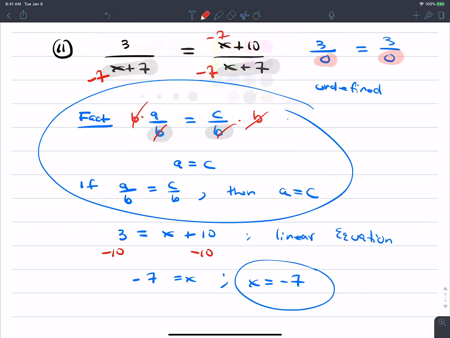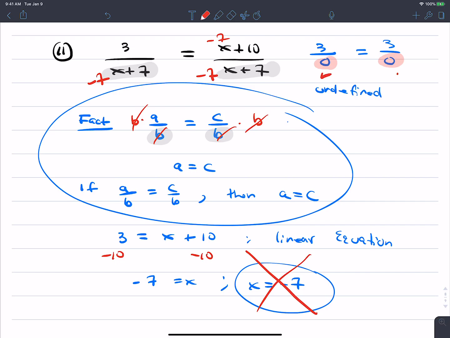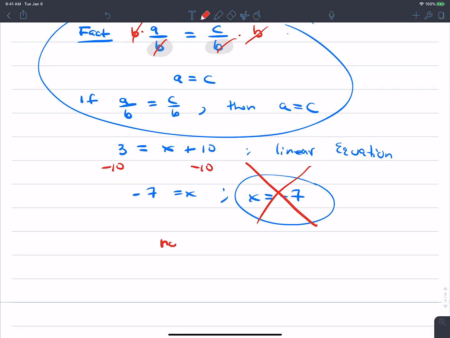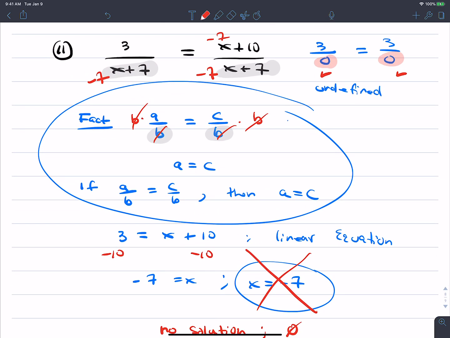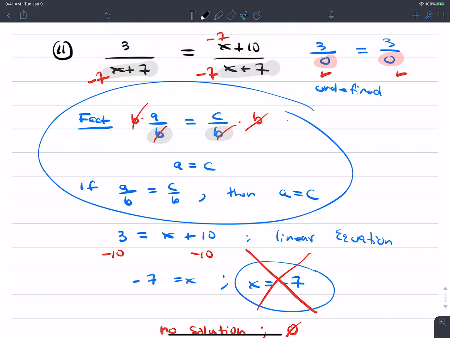So what I have to do with this solution is simply get rid of it, because I could never divide by 0, ever. So if I get rid of that solution, what does that really mean for me then? Do you guys know what that means? There's no solution here. Your solution set is empty. So yes, checking is a valuable thing to do, and on occasion you're going to find that there's going to be no solution, and that's how we solve these. Okay?